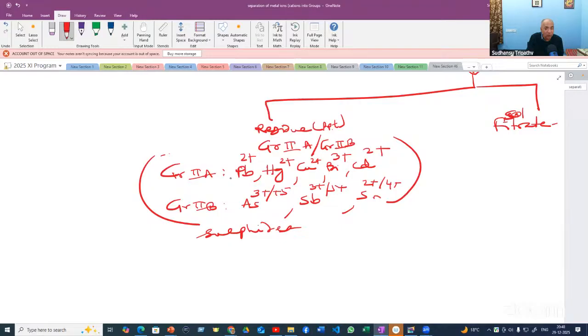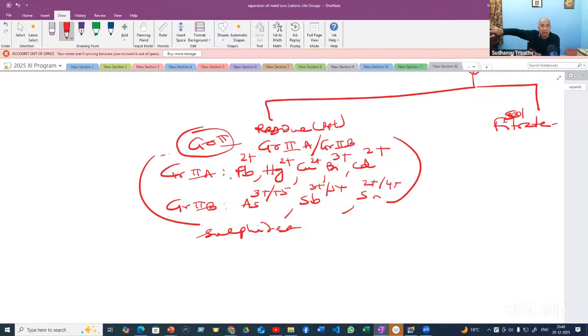This is the interesting pudia, group 2 pudia. Next time we'll talk about how to separate group 2B metal ions from group 2A, because they are now together. You have to use yellow ammonium sulfide and boil it for some time. Then the 2B sulfides will dissolve, forming their thioarsenate, thioantimonate, and thiostannate salts, thiosalts. They are soluble. Then filter it out. The group 2A sulfides will remain as such.